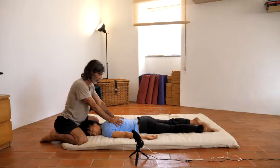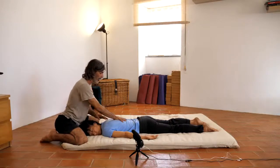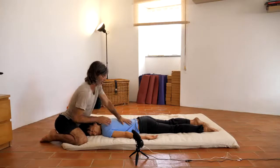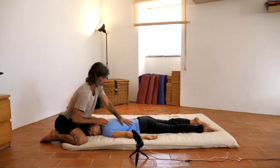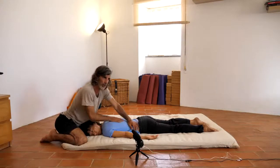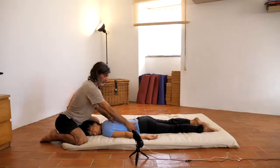Then at the end, one thing that really feels nice, if they have a t-shirt or if you have a little oil, is a movement of the superficial energy around the skin and the upper layers of flesh. Think of the effect of rubbing your hands when you're very cold, just this feeling that the blood is going to rush there.